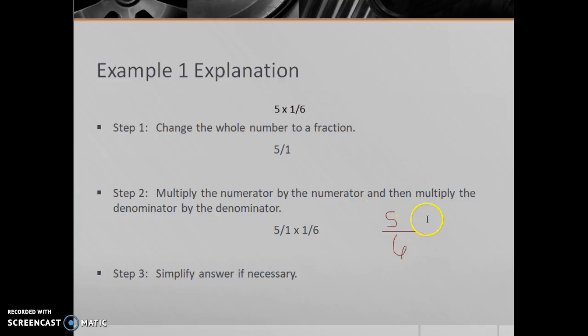We have a 5. Remember, prime numbers are only divisible by 1 and themselves. Composite numbers are divisible by more than one number. So let's think about the number 5. Are there any numbers that I can multiply to get 5 besides 1 and itself? Hope you said no there, because that means that it's a prime number. And there's nothing I can multiply times 5 to get to 6, so this problem is in its simplest form. So our final answer for this particular problem is 5/6.